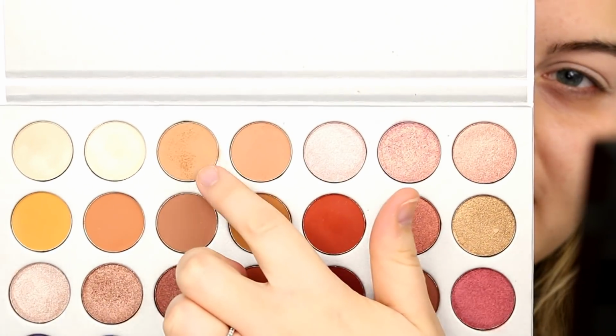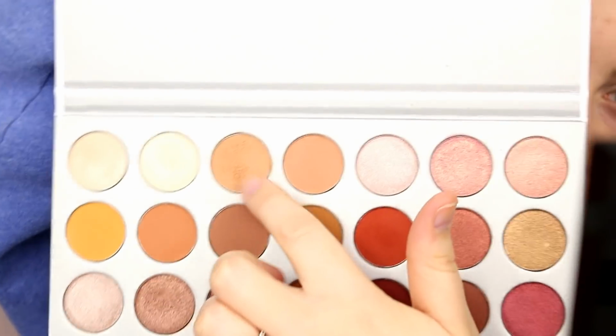Okay, so now I'm gonna go into this lighter transition shade right here. It's the third column over on the top row, and put that all in my crease. But remember, we're keeping this a little bit lighter and more basic, so we're not gonna really build up a whole lot of color. Then I'm gonna go with that shade right next to it, just a tad bit darker. It's actually pretty similar. It probably won't look much different at all on the eyes, and just put that in the socket of the crease.